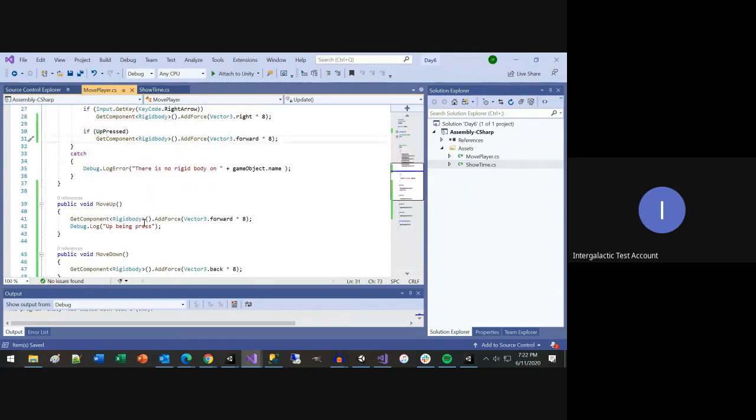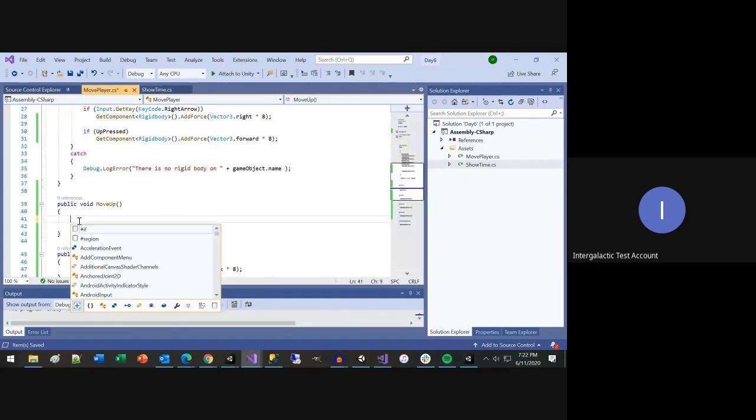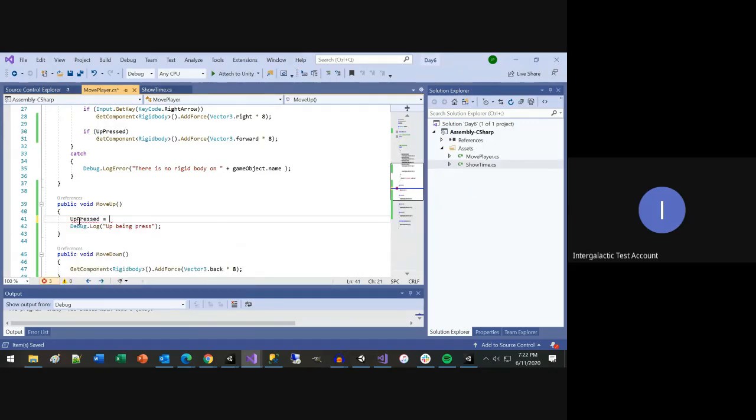And now instead of move up adding the force, we end up setting the move up press to true.